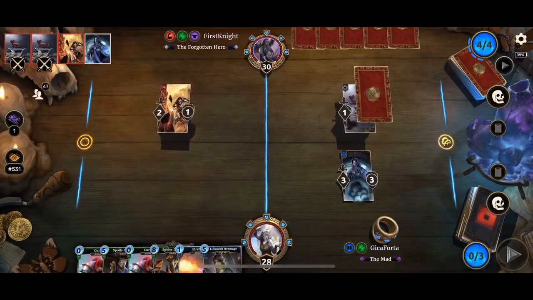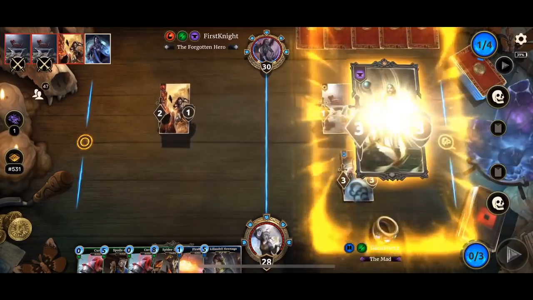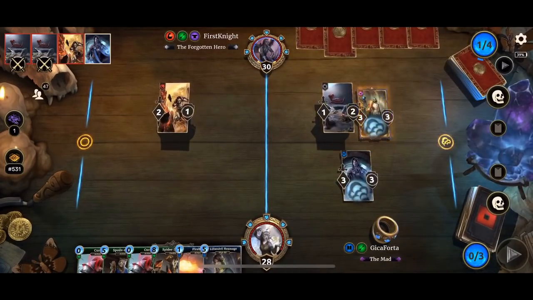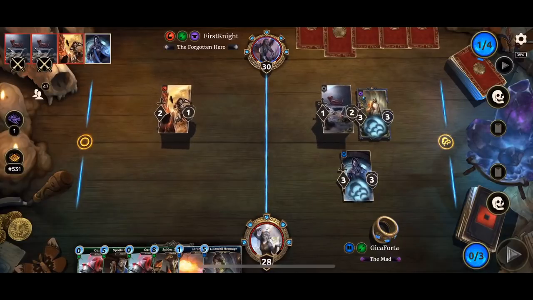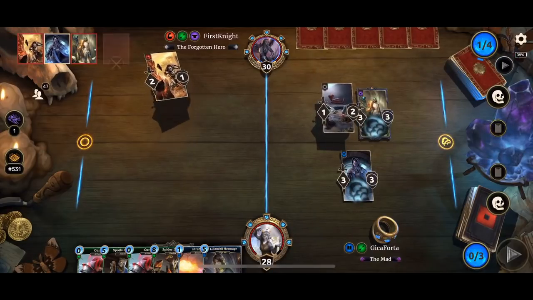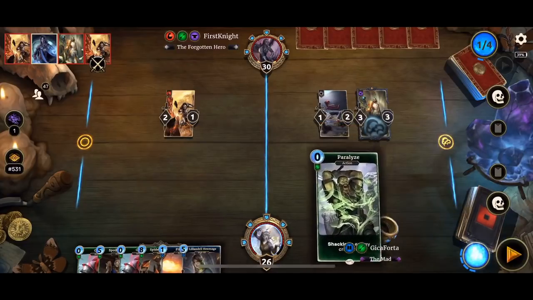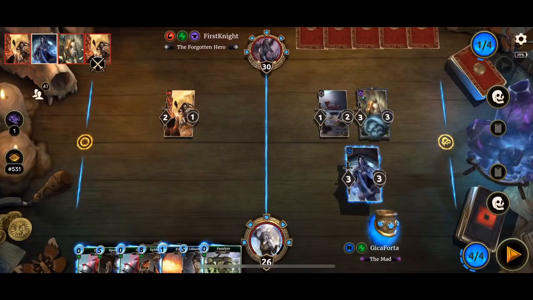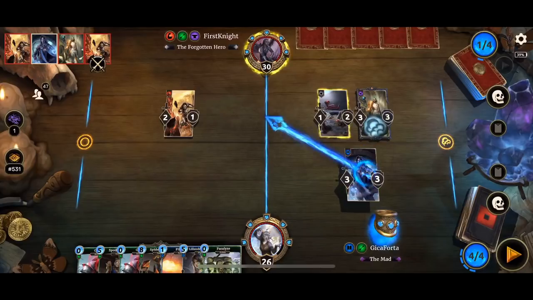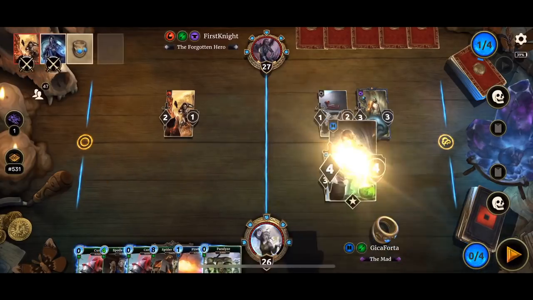Let's see what we will get in the Shadow Lane. No guard. Gale in the Shelterer. I won't open up with Hexmage, but I will deal my 3 damage. Let's see what we can draw next turn. Oh boy, Paralyze. Can we do it? No, we can't. But we'll try.